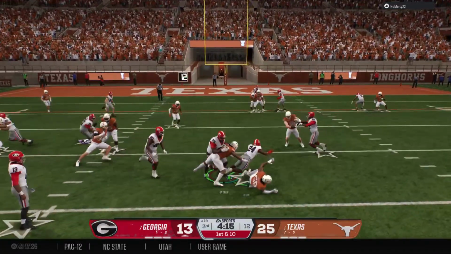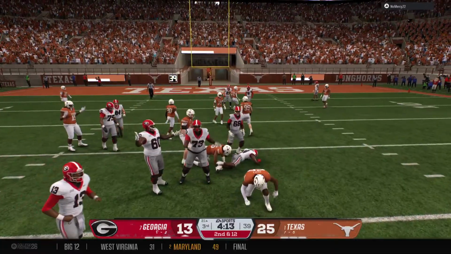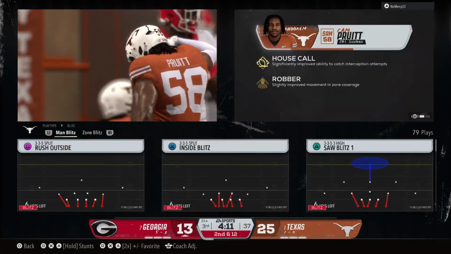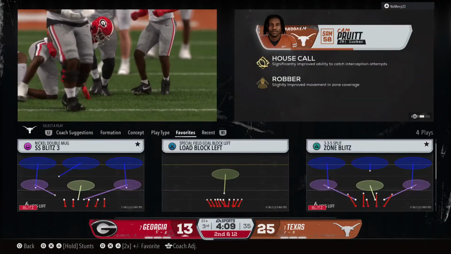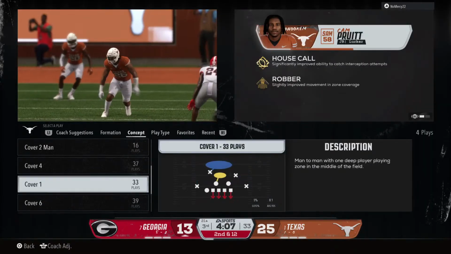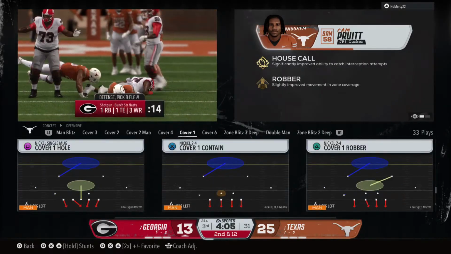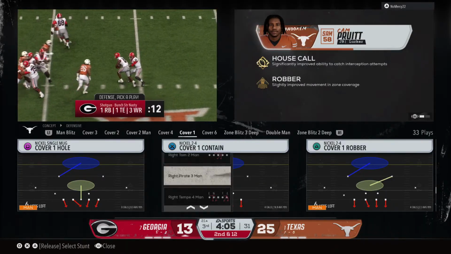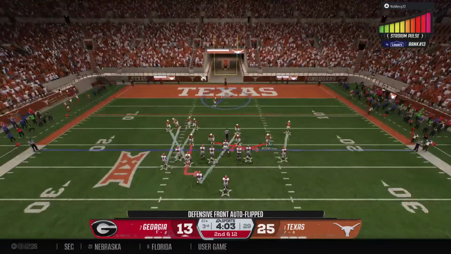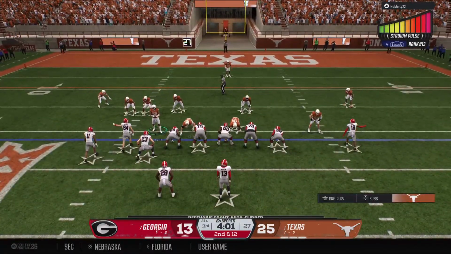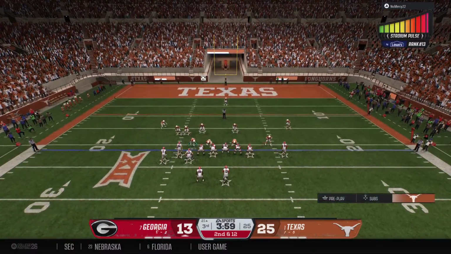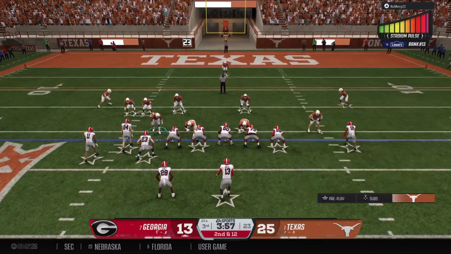They'll run it from the gun. They've got him in the backfield. Nowhere to go. A 2-yard loss. Chris, I'll be really honest with you. I don't know why they continue to try to run the football. I'm all about balance. I'm all about trying to make sure the defense has to defend the run and the throw. But at this point in the game, they haven't been able to run the ball. They're going to have to go through the air if they're going to come back and take the lead in this game at some point.